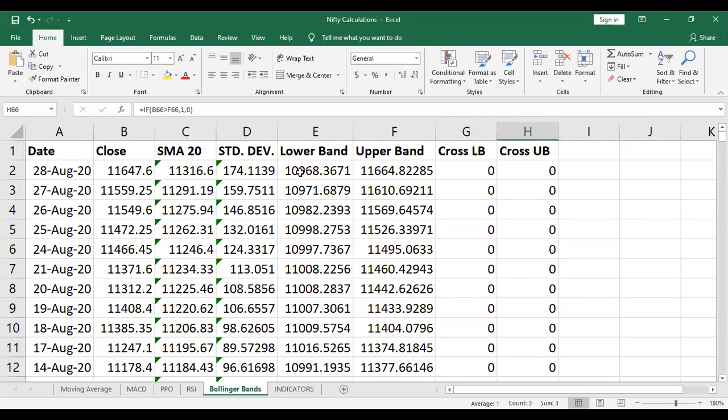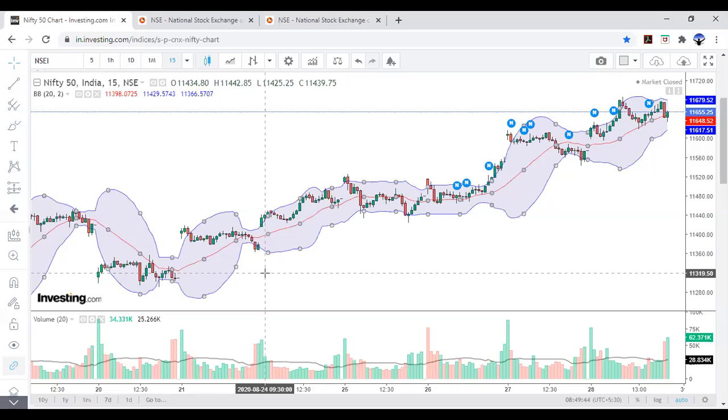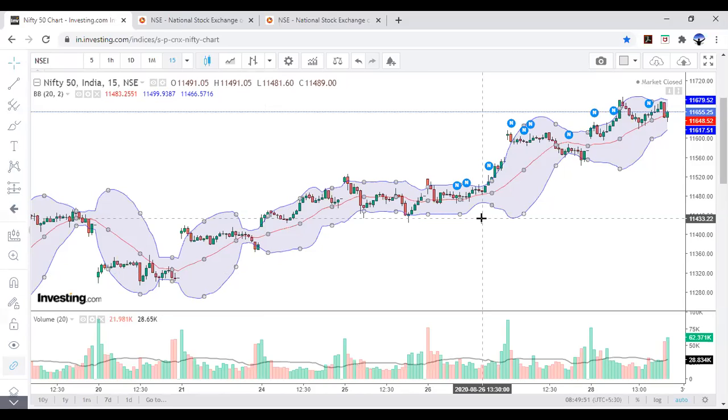Now you can check it. The upper band is 11,664, and the market cannot close above it. Whenever there may be a closing above it, then 200 to 300 upward points in the Nifty may be possible. Now you can check it. It will be shown on the chart. It is generally used for the breakout. When this breakout is supported with the moving average, then you can get a golden jackpot.